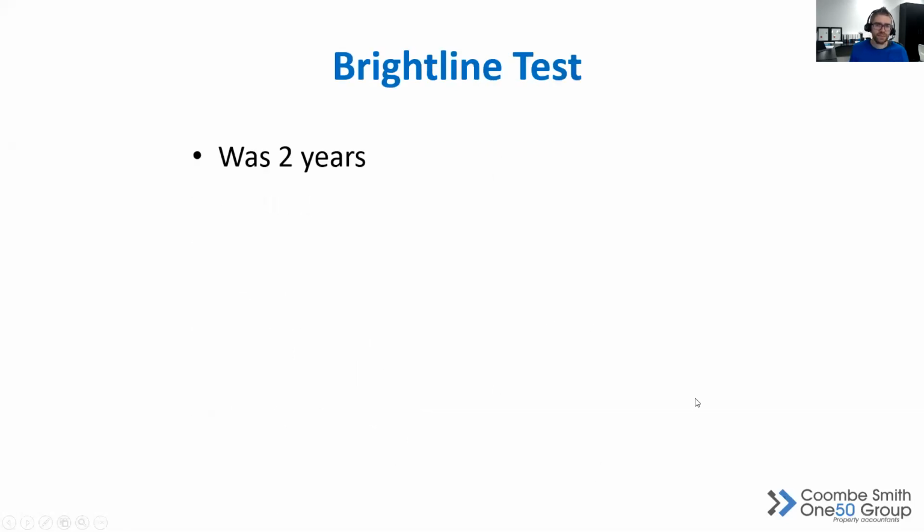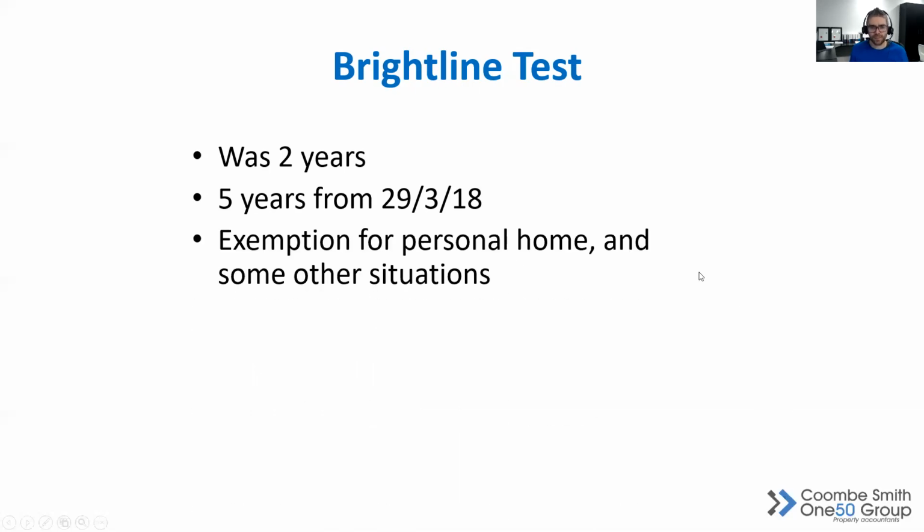Brightline basics, it used to be 2 years, yet changed up to 5 years. So basically, if you buy a rental property and sell it within 5 years, the gains are taxable. Make sure you understand the periods. So it's the shortest possible 5 years. So it goes from settlement date when you purchase to sale and purchase agreement when you sell. So be careful that it's the shortest. If you go under that 5 years, it's taxable.